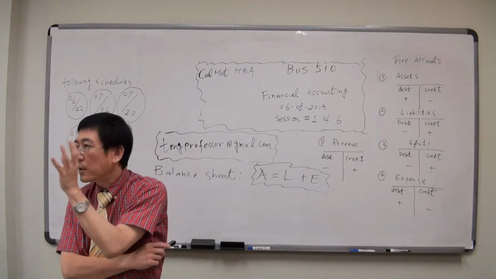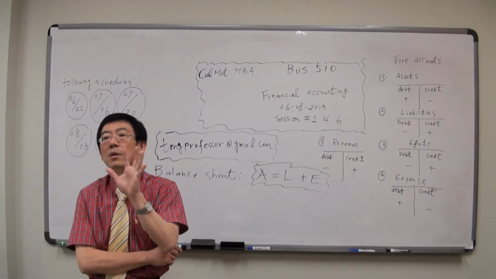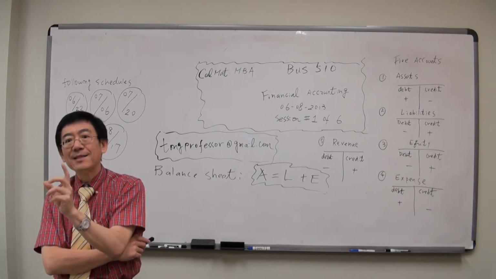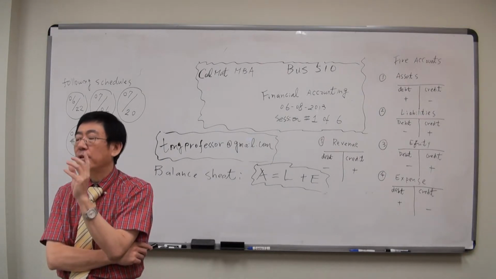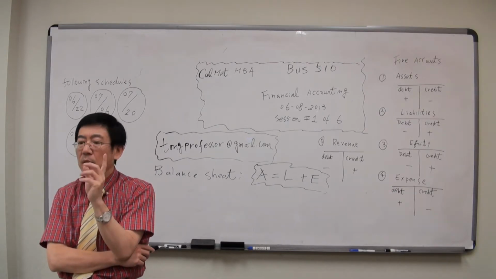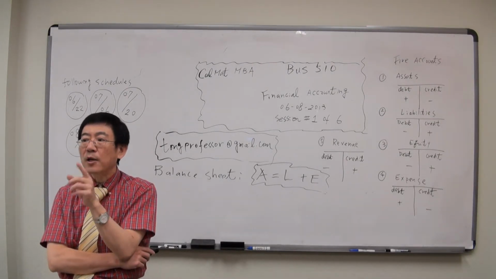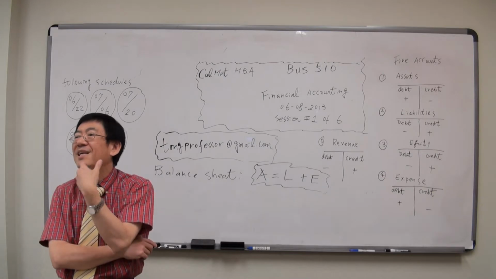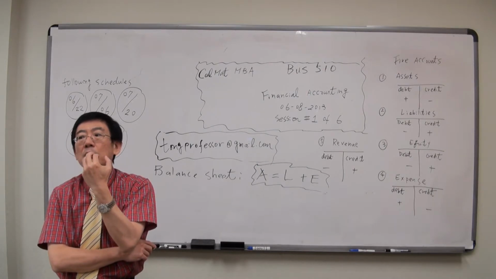Remember, throughout the whole class, we will only focus on five categories. To begin with this class, I will only talk about assets right now. And stock is not assets. Be careful. I know from my past experience that it's pretty tough for students to differentiate which account is which. So in order to give you a very easy, simple idea, I try to start from the assets account, the assets category.